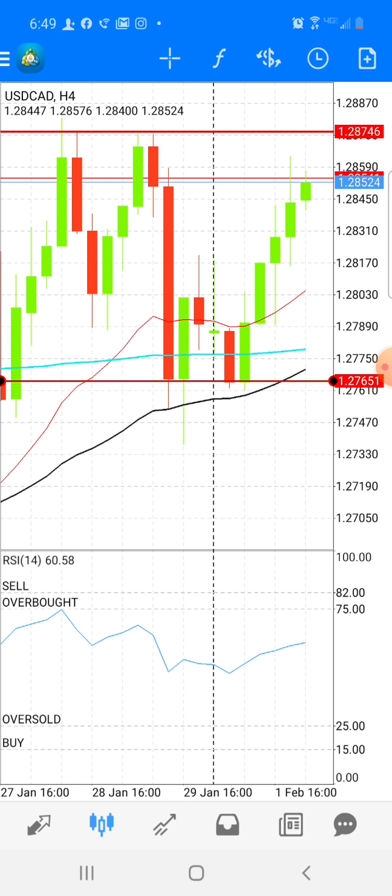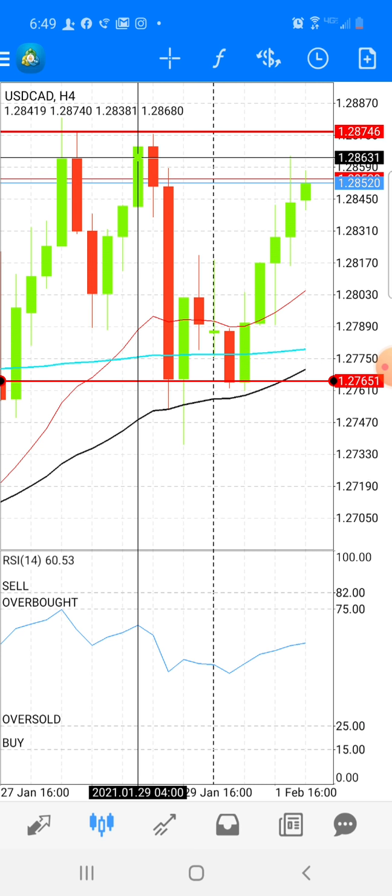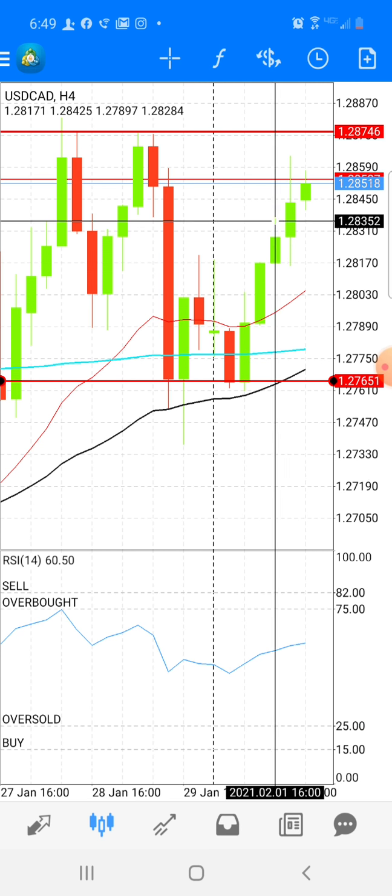I just wanted you guys to understand that the M's and W's happen all the time. And when they do happen, you definitely want to catch them because it's easy money. You don't got to worry about the moving averages so much. You just literally look for an M-shaped candle and a W-shaped candle and trade it.